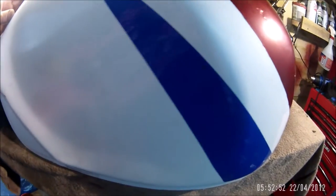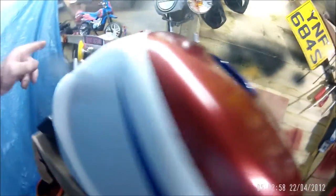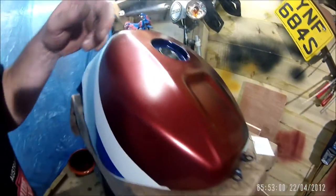Oh, you can't see it, I've covered it up. The rest of the tail is keying quite nicely, I think. So I'm going to drink my tea first and then I'm going to start sanding it. How about that?